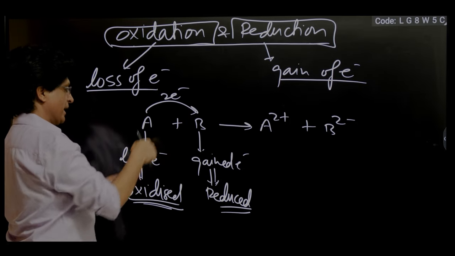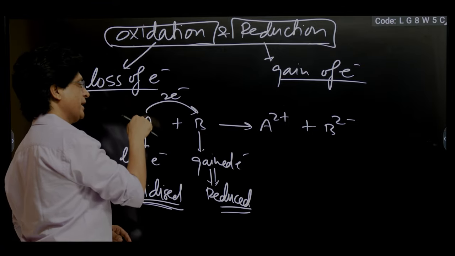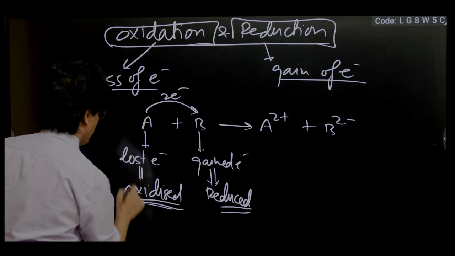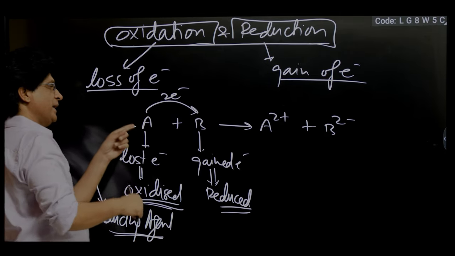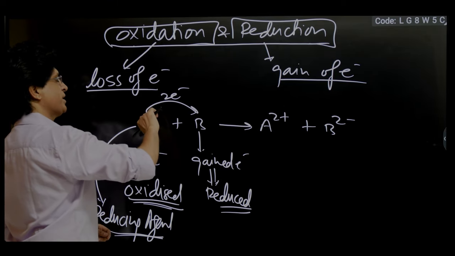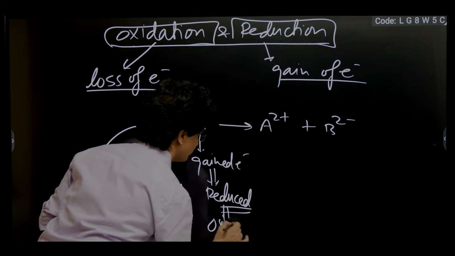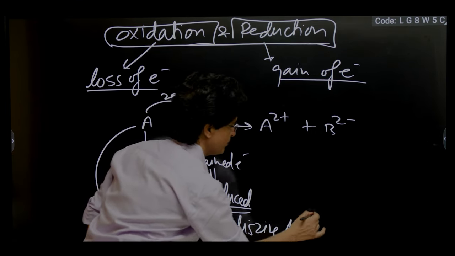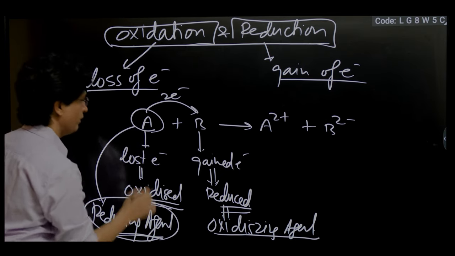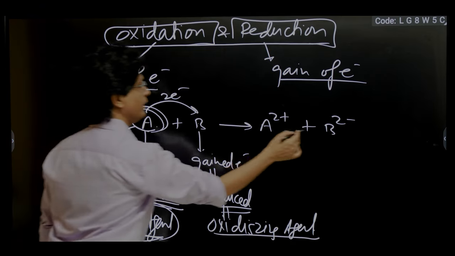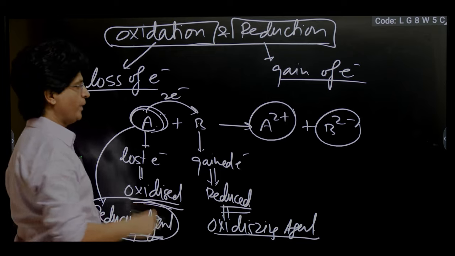Moreover, understand one more thing. Someone who is losing electrons is getting oxidized itself, but it is reducing the B. So an agent which reduces another one, here A is reducing B, is called a reducing agent. A is a reducing agent, an agent which will reduce others. In return, B, which is accepting the electrons, is helping A to get oxidized to A2+, so B will be called the oxidizing agent. An oxidizing agent oxidizes the other element, while a reducing agent reduces the other element. Here A is reducing B to B2-, and A itself is getting oxidized. So can I say safely that the reducing agent will get oxidized itself, while the oxidizing agent will get reduced?